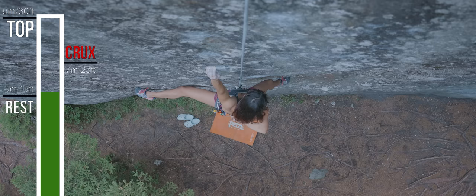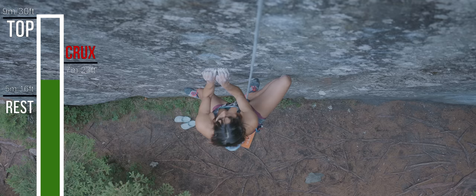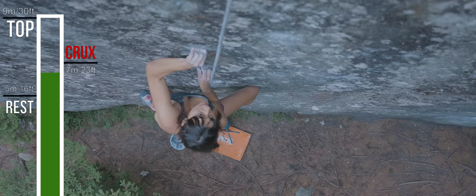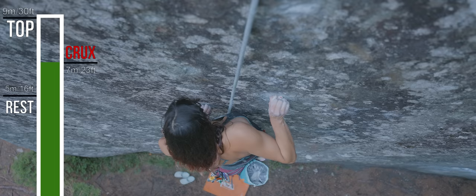The crux is like, and I've never really done this on a slab. I always joke like I don't put heels up on slabs, but it's this weird high heel on a slab. And then you just have to fully lock off and press until the tips of your fingers are on this little edge, and then kind of lunge, or if I'm lucky, statically grab a two-finger pocket crystal thing. Come on, come on.